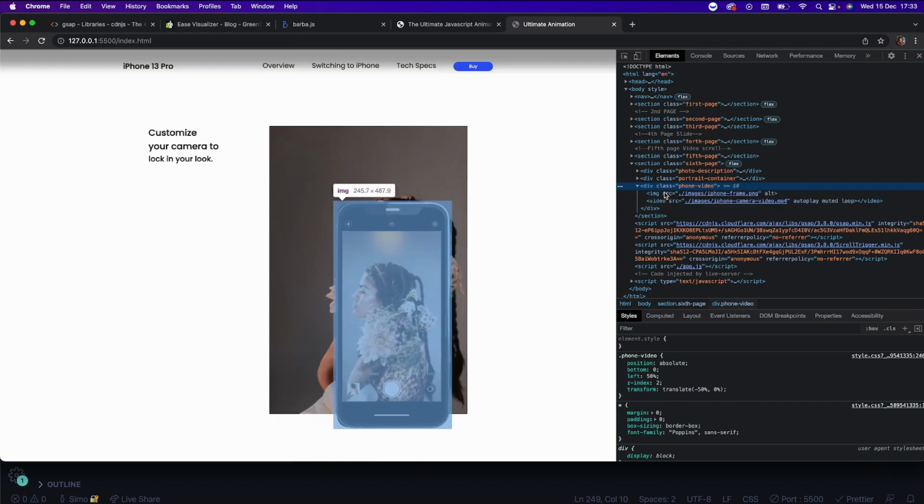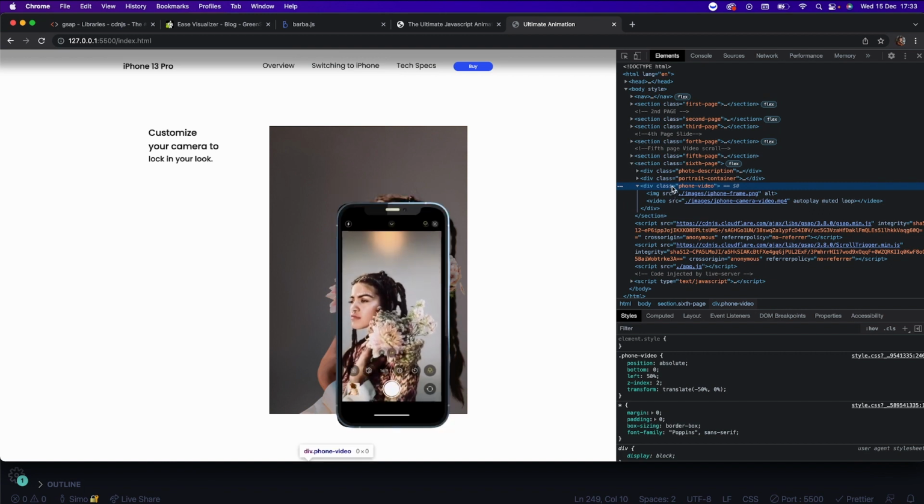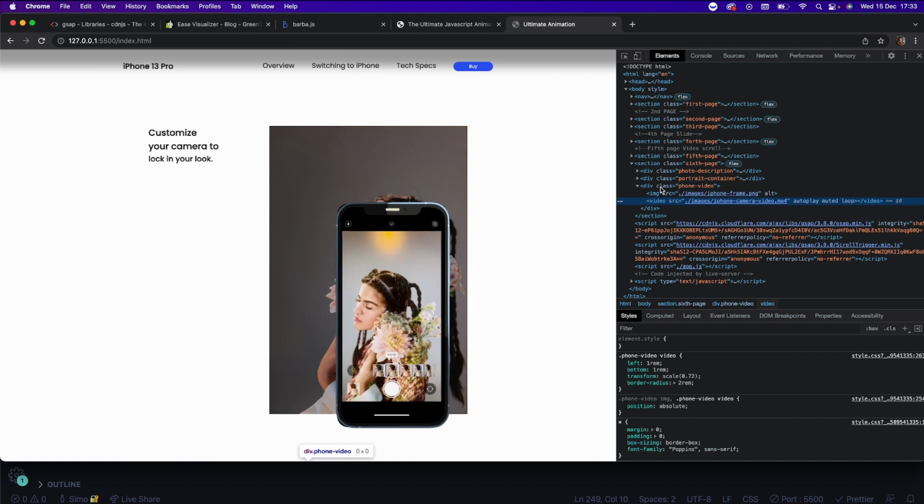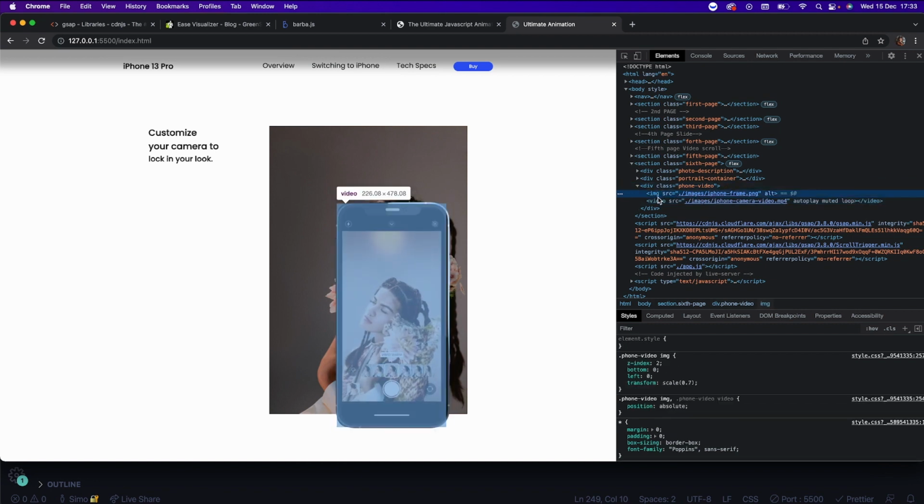So that's nice and there. Okay. Oh, it might be because we added the position absolute on this and it doesn't have a height or width to it, right? It's not going to care how wide the video and images are here.